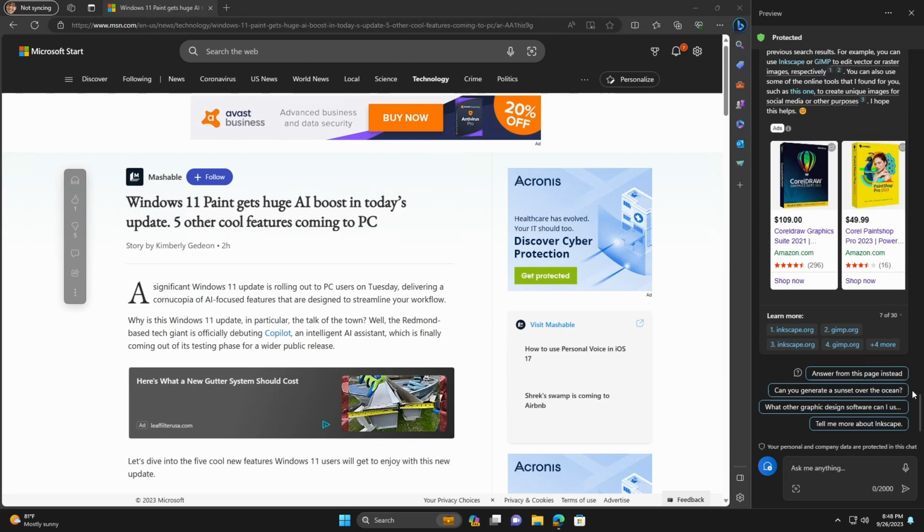That's good to see. I enjoyed using that 20 years ago. But my point being that this version of Windows apparently has a big upgrade to Paint, and yet Bing Chat Enterprise, and I do have to emphasize the enterprise aspect of that, is suggesting that I should go to Amazon to buy Paint Shop Pro.